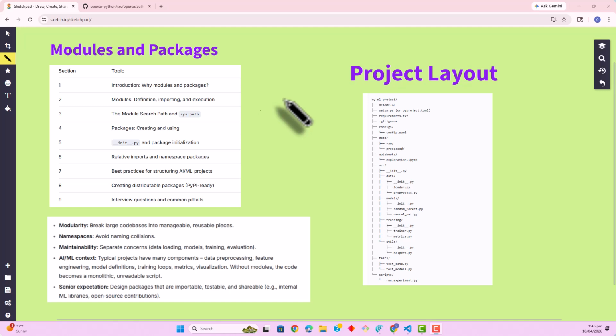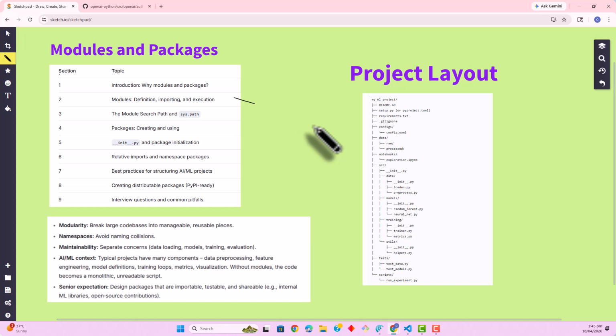In this class, we will be discussing modules and packages. This is a new topic after functions, and one of the most useful topics whenever we write any application, whether it belongs to AI/ML or normal web applications. Modules and packages are very common practices which we use for building a scalable project or product.